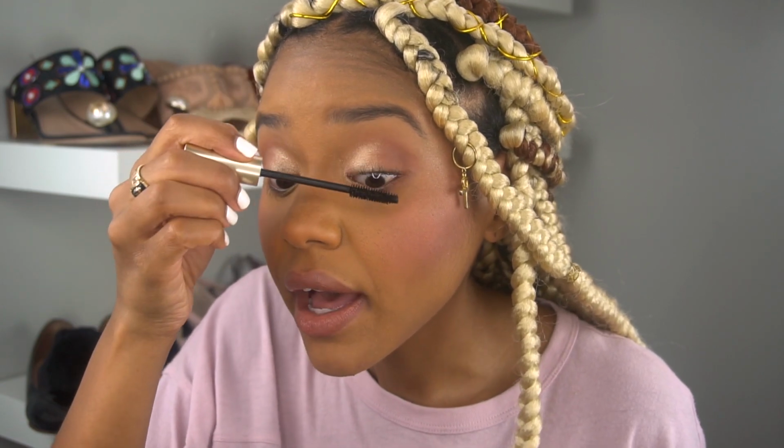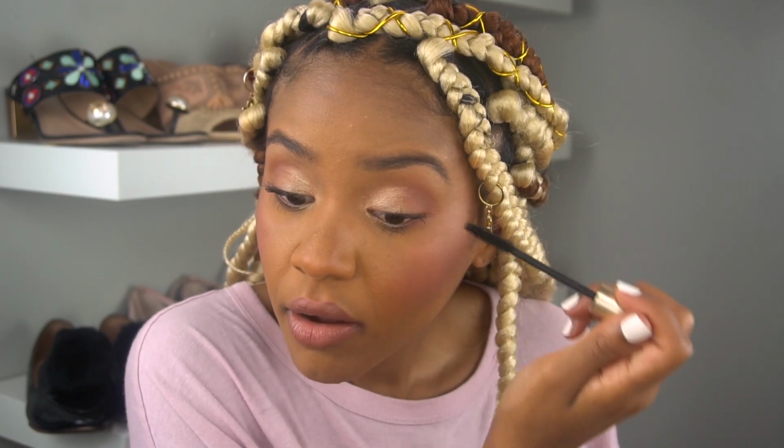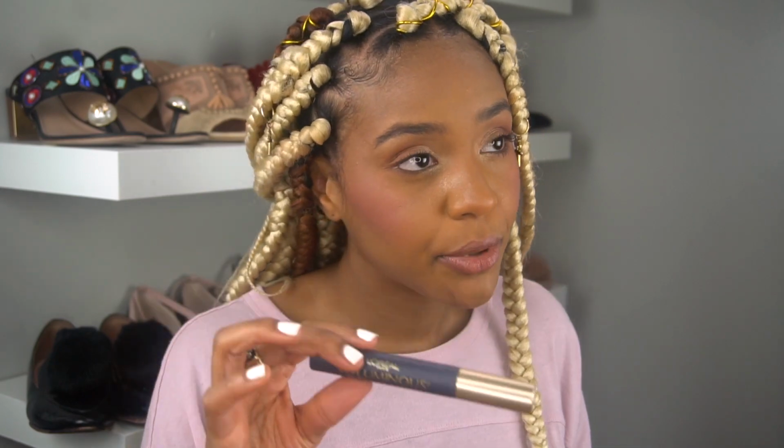I'm not getting that overly done, like, 20 layers of mascara. It just still looks thin, nice, and flawless, smooth, no issues here. If you're new to makeup, this is a thing. Even if you aren't new to makeup, this is something everyone should have in their collection. This is definitely a heavy hitter. I don't really hear too much about this one, but it's definitely underrated, because the other ones that I'm going to show you are really well known. Everybody loves them. But this one is really great for your everyday makeup girl, even for the girl going for the no makeup look. This is definitely something you should add to your collection.